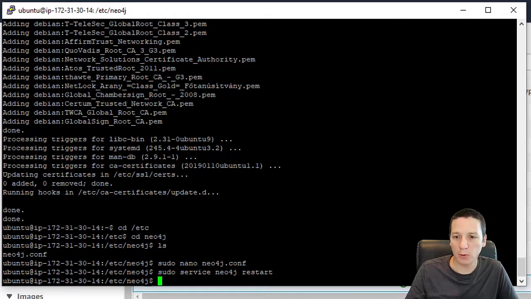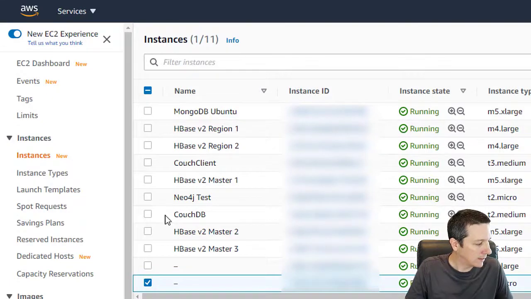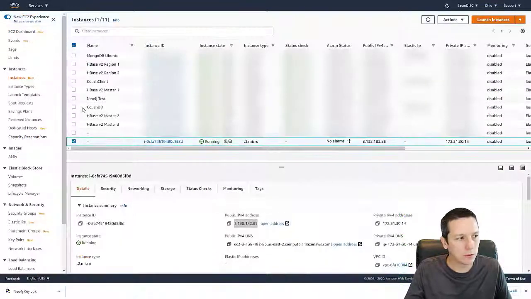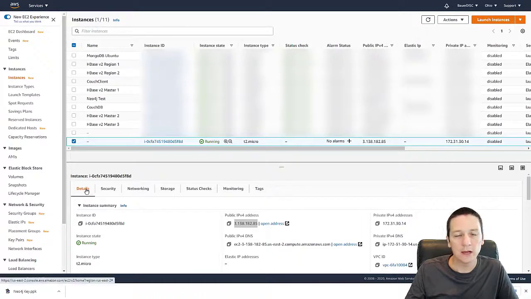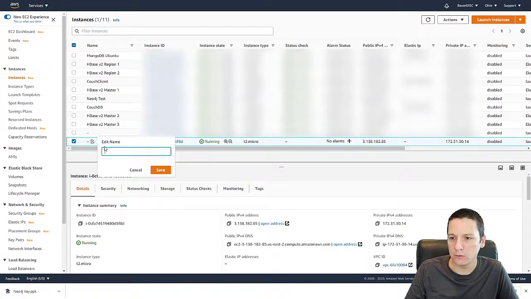Okay, so at this point, we can actually disconnect from our Linux server. We're not going to be needing this again for the duration of the video. And I'm going to go back just to our AWS console here, and there is one additional change we need to make to this instance in order to connect to it, and that's going to be to open up the firewall rules a little bit. And while we're here, I'm actually going to give this a name so we can recognize it a little bit more easily, of Neo4j demo.